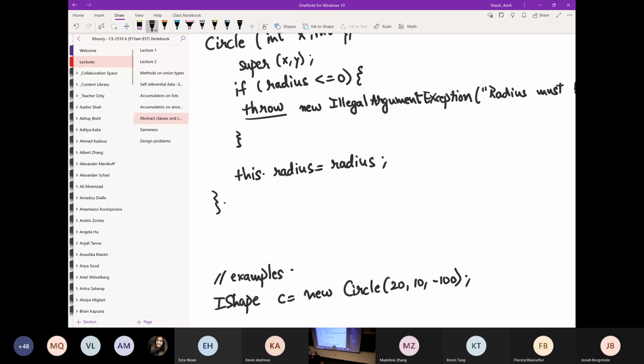This is an exceptional circumstance. It has to sort of bail out midway because it cannot complete what you asked it to do. What you asked it to do was create a circle object. Here, it is bailing out and saying, I cannot complete what you're asking me to do. So technically, it's not returning anything because it never produced the intended result. So that's why we say we threw an exception. Okay?